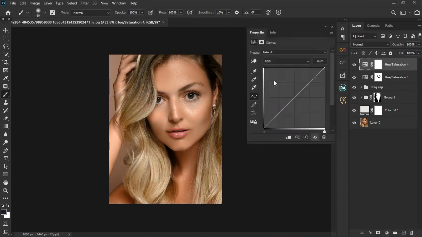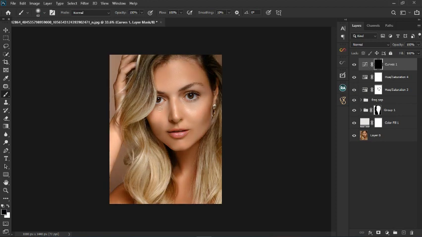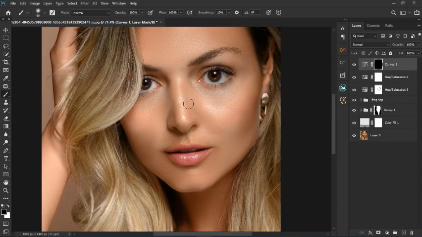So grab your curve tool and then take it all the way up a little bit like this to brighten up. And I'm just going to invert the mask, Ctrl I, grab the brush tool, and we're going to emphasize the highlight somewhere like this. Just make sure the foreground color is white, click on it and hold down shift and click on this place. It's going to drag it out. Click on it, sorry, Ctrl Z, click here, hold down shift, click to this place here, click to this place like this and click to this place.